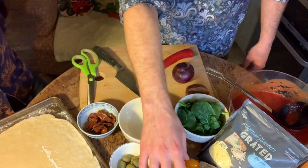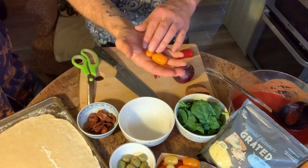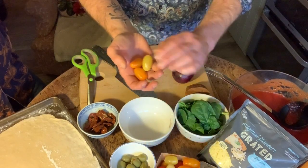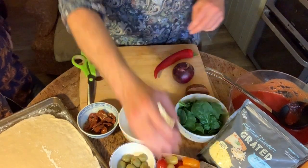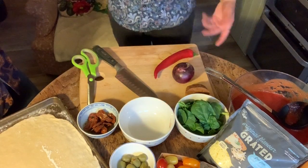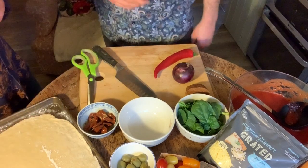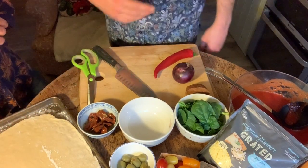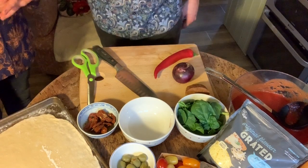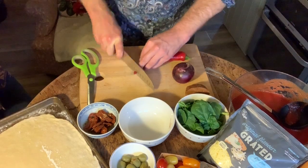And we're going to have some cherry tomatoes here. They're nice little speciality ones here. We've got orange ones, we've got yellow ones, we've got red ones. Gorgeous. And a nice bit of colour there. Eating the rainbow on your cheetza. Exactly. Fantastic. And is that a little bit of spinach there? Obviously the spinach is going to go on with the sun-dried tomatoes. That's it, yeah. Fantastic. Olives. Olives are going to go on. I'd recommend just halving the olives, which I'll show you. It's a relatively simple process. Beautiful. Let's get chopping, son. Let's go.